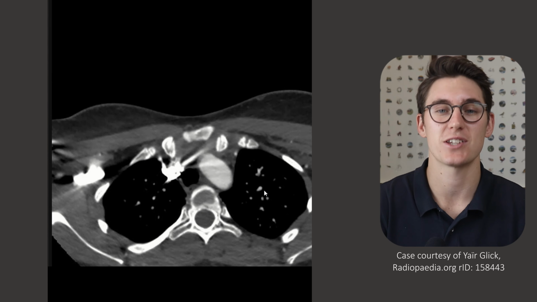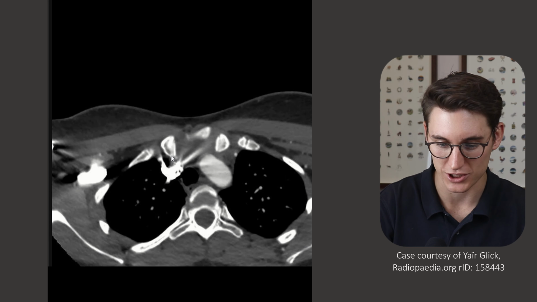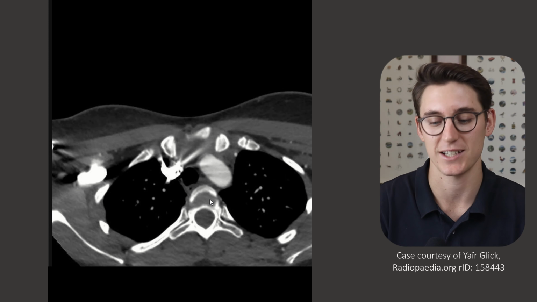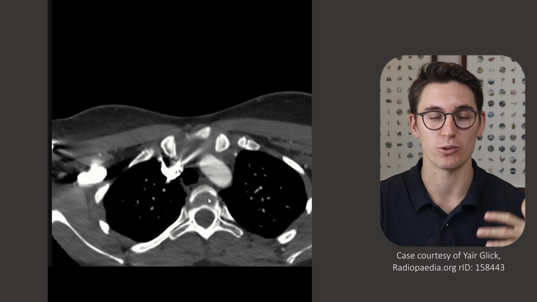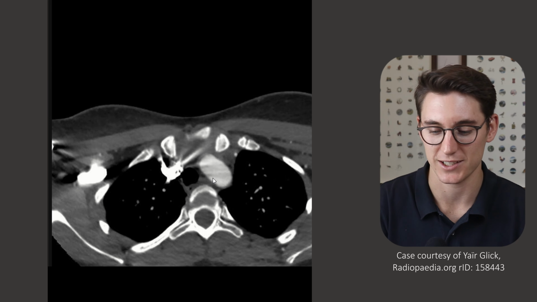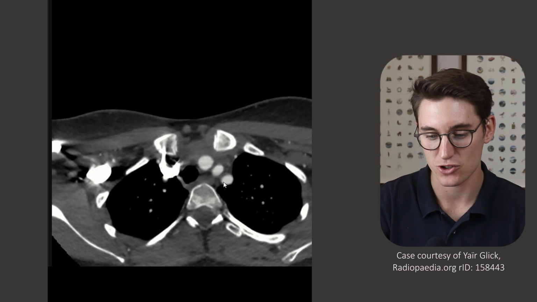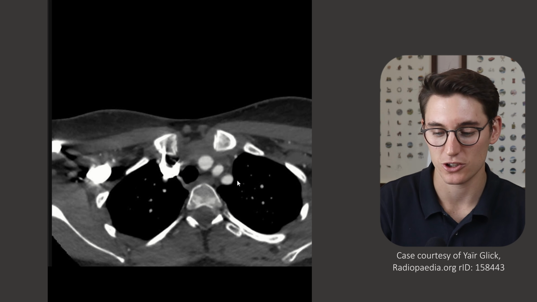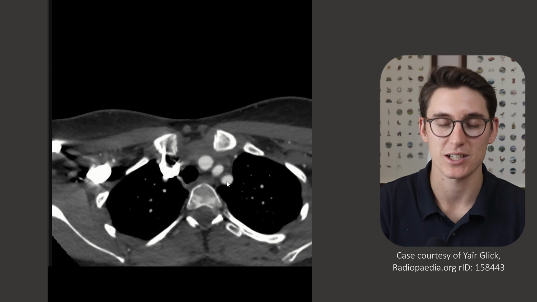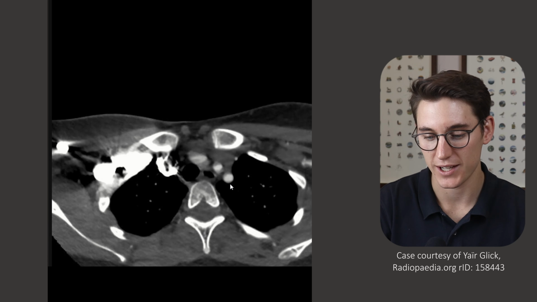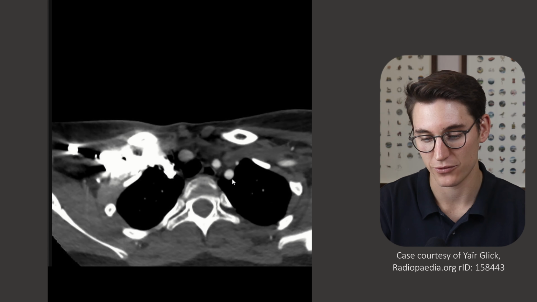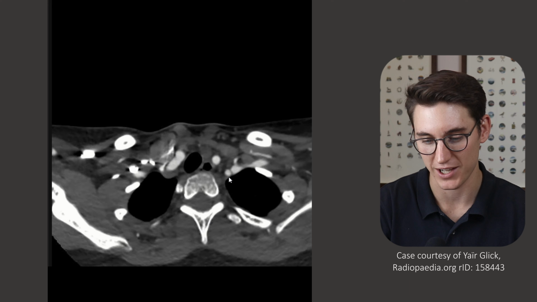Now, the reason I'm sticking to the left-hand side is we've got all this contrast and the artifact associated with it on the right-hand side. When we look at our last image, I will show you the differences that we see on the right-hand side. So let's see our 3 major branches, our brachiocephalic trunk, our left common carotid artery, and our left subclavian artery. Let's follow that left subclavian artery up, and we should see the first branch that comes off of the left subclavian.